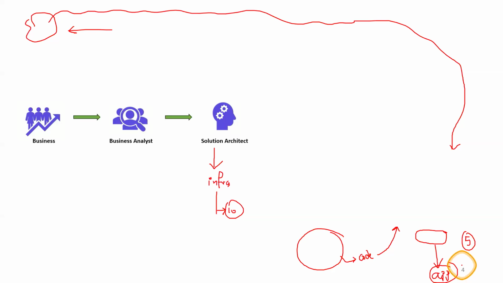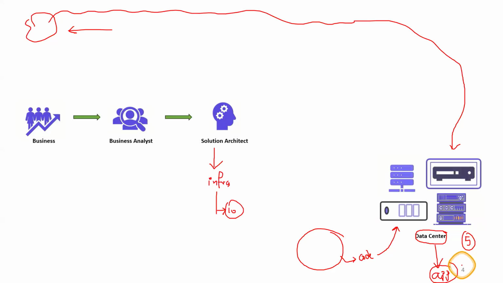This solution architecture diagram involves many things, including the infrastructure details, such as the number of servers, the front-end web server, back-end web server, the databases, the load balancers, or specification types, whatever is required for the application deployment. He will be mentioning it in the architecture diagram. If the entire infrastructure is already available in the data center, there is no problem. But if additional hardware is required, it has to be ordered via the procurement team.